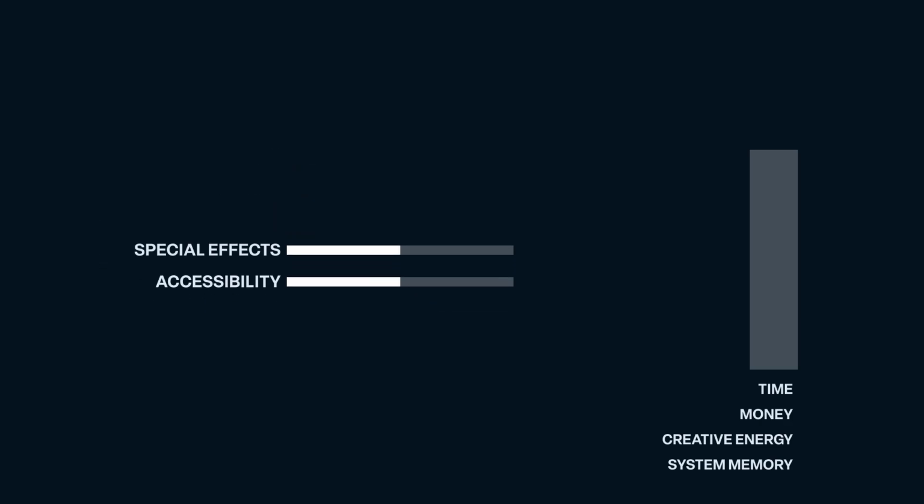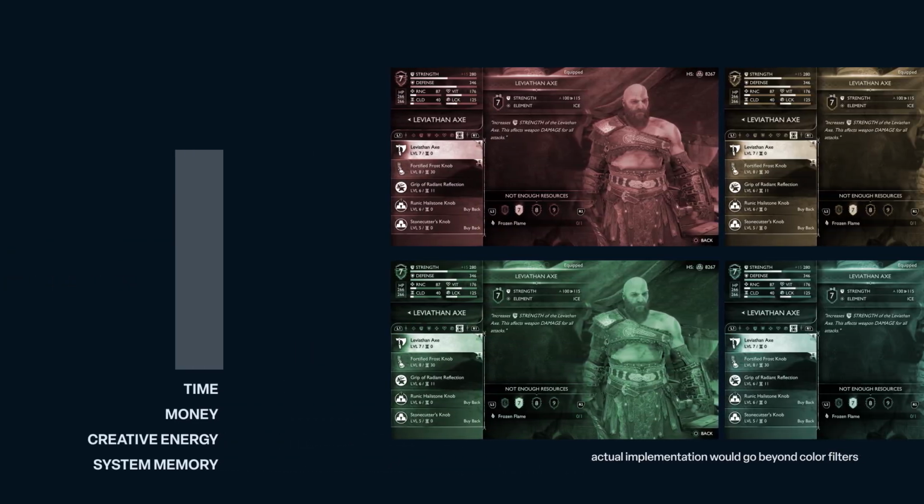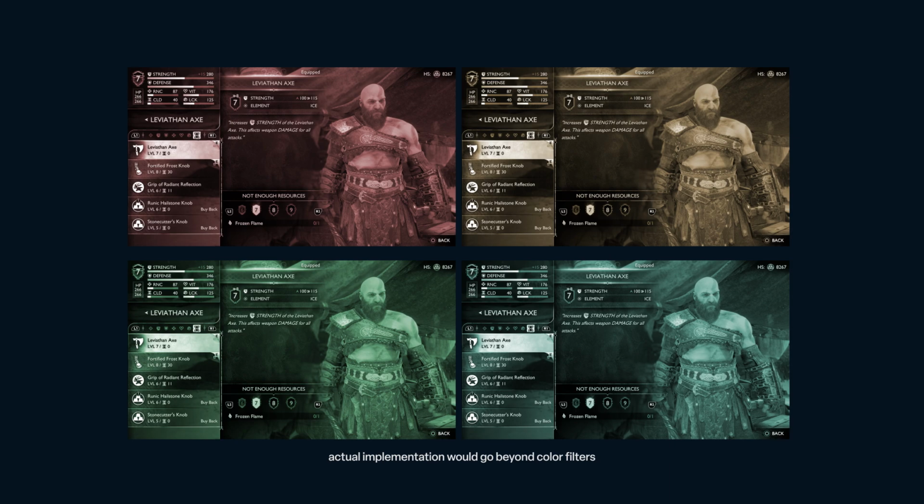Let's take special effects and accessibility as an example. At first, it may appear like more resources went into Ragnarok's accessibility to make up for 2018's mistakes. But even with a reduced look, it still seems like too many special effects were attempted, negatively impacting the execution of both categories. Whenever a compromise is necessary, it is always better to prioritize. In this case, the team should have committed to a well-designed, minimal UI. The freed up resources could then go into providing multiple UI options, accommodating various color and contrast scenarios.